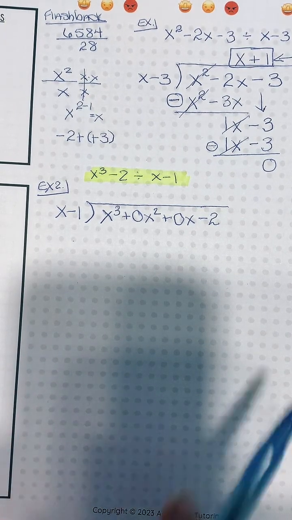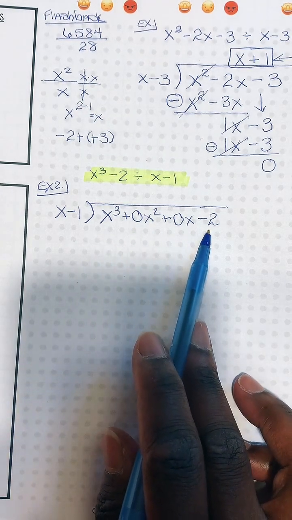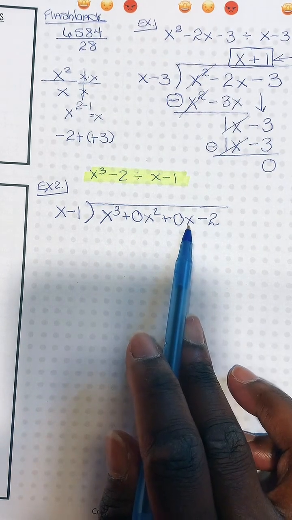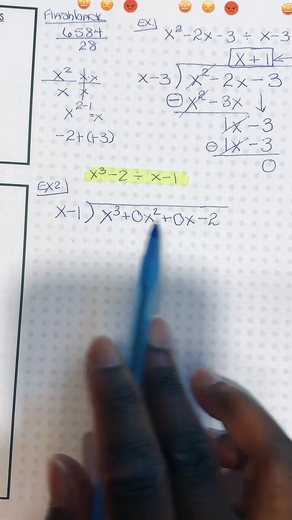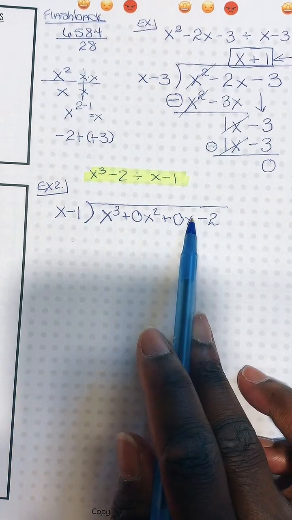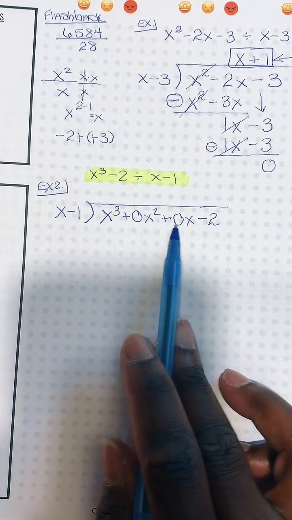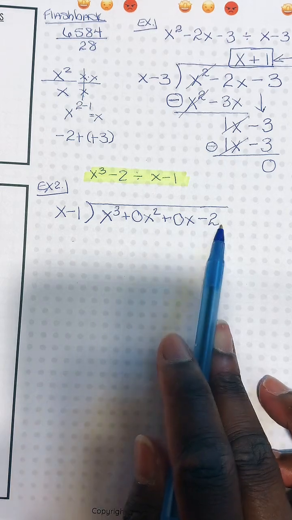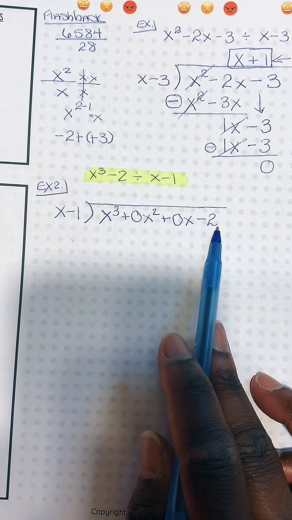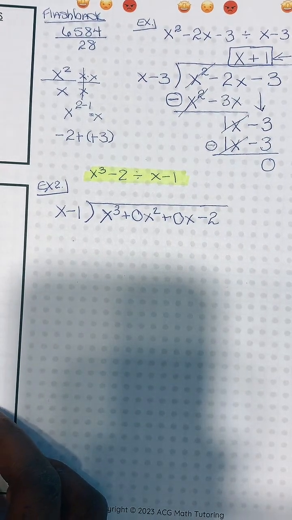So now, since all of my degrees are being represented, why x to the 0? Because we need the first power, all right? We need the third, we need the second, we need the first, and then the constant. Okay, so all of it in descending order, 3, 2, 1, 0. That's basically what we're looking at. It has to be represented. So now we're going to start the process. We're okay?